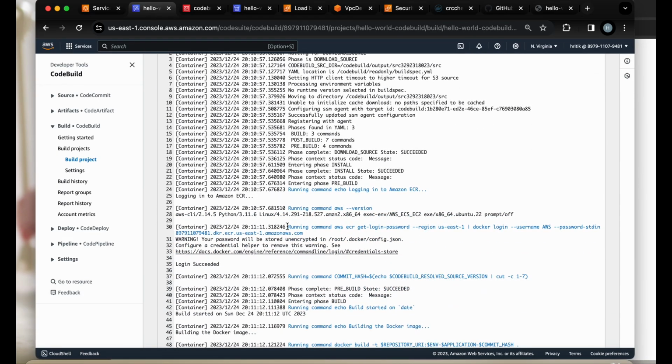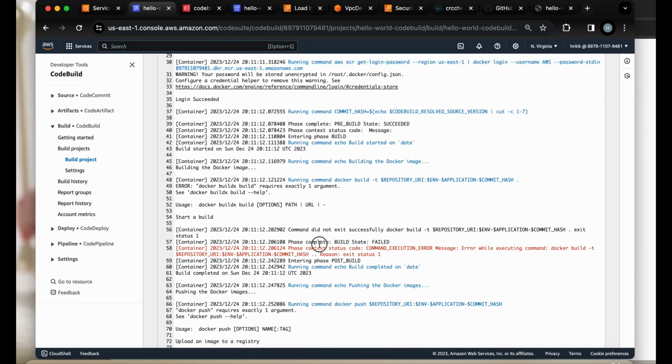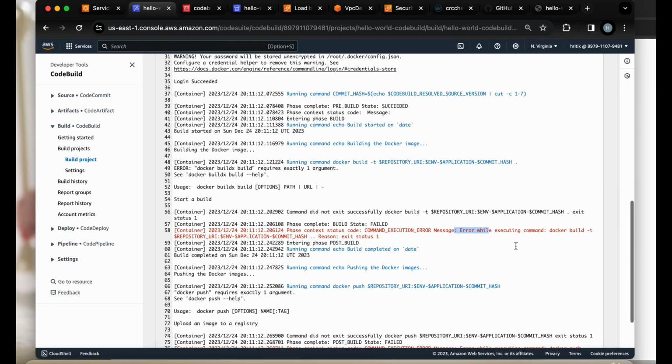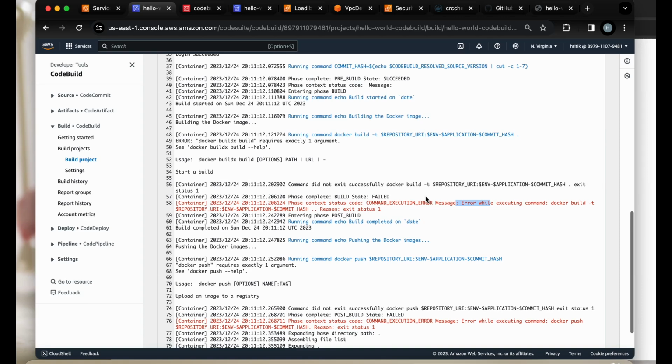This time it got passed at this stage, but it got failed because of that image name. While running build -t, it got failed because that name is invalid.